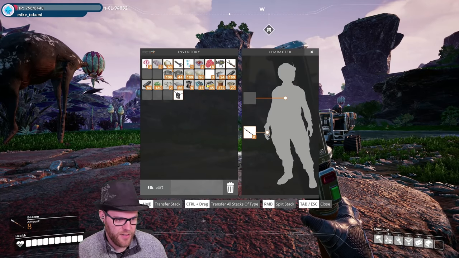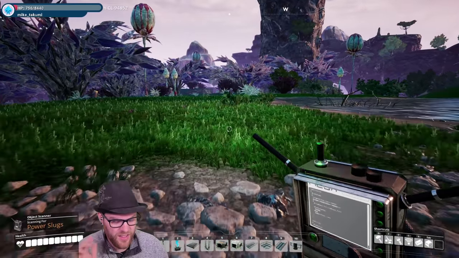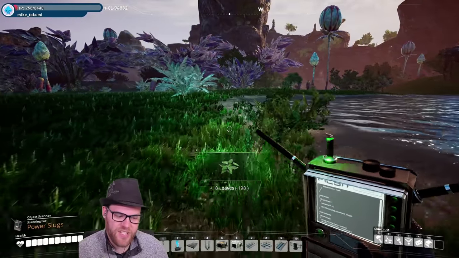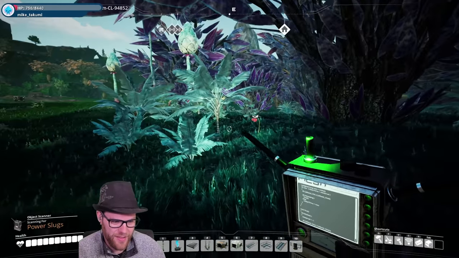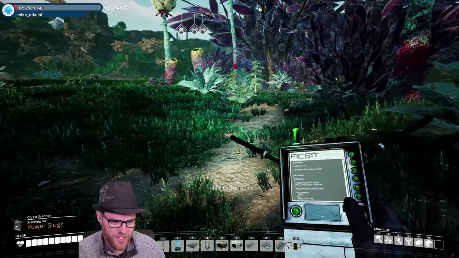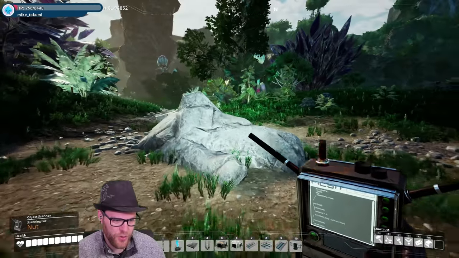Object scanner. Can you find me green power slugs? Green power slugs, I want them. Object scanner also be helpful if you could use this on the tractor. So we have fully automated everything in our base now and unlimited power, so I'm just letting it accumulate stuff now. We're gonna have basically full storage bins.